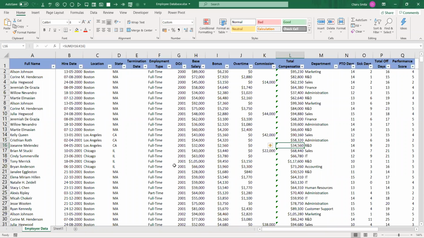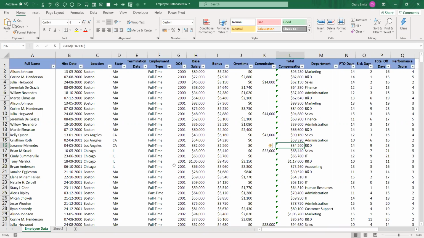So hello everyone, this particular challenge is about how to highlight rows based on a specific condition. What you have in front of you is a sample of employee database that we generally have in our organization. It captures the employee records, it has the hire date, it has the location, it has the termination date if there is any termination, the date of joining, salary, it also has the leave days.